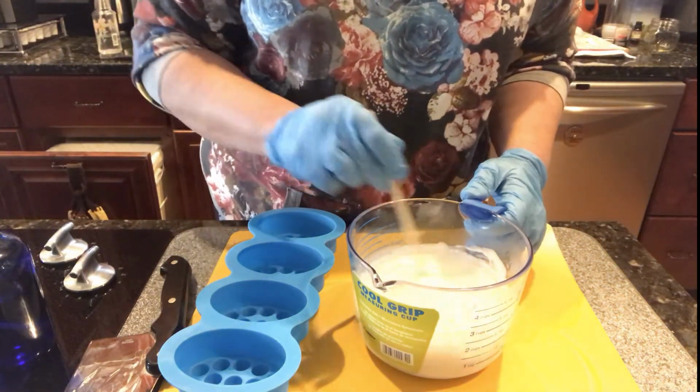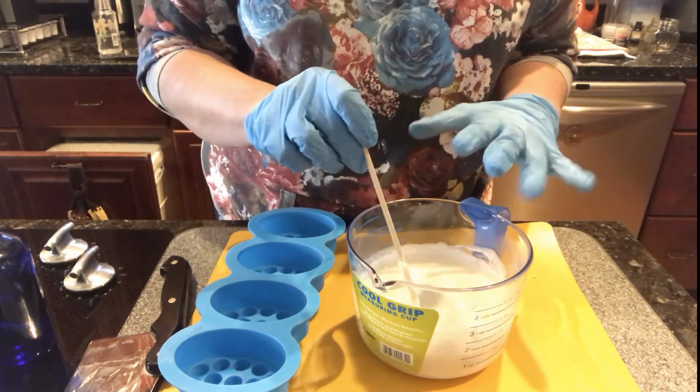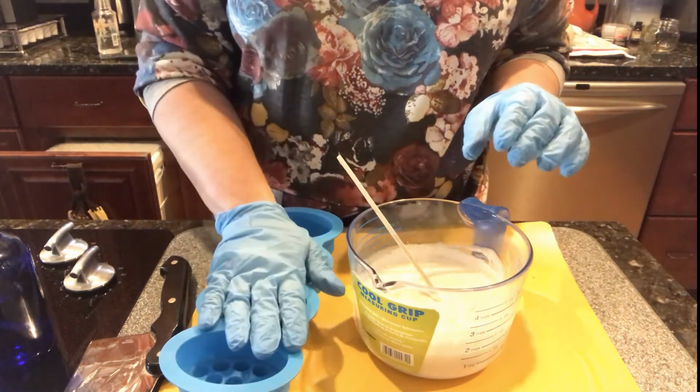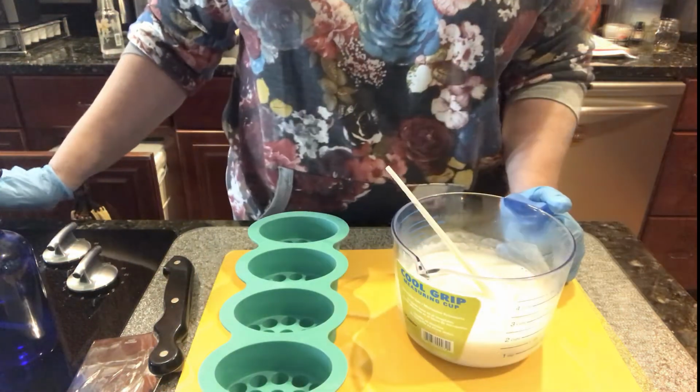I'm gonna pop this back in the microwave and give it probably maybe 15-20 seconds. And then we'll be ready to put our sponges in, spritz, put our sponges in, and pour.